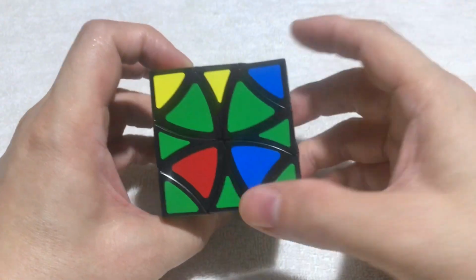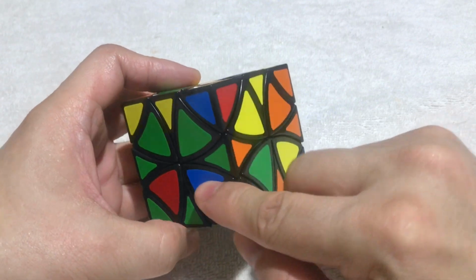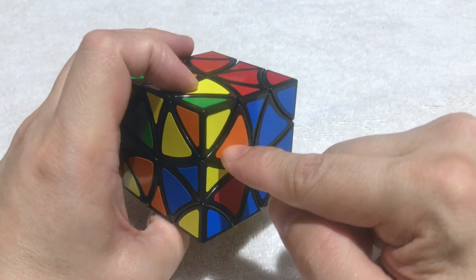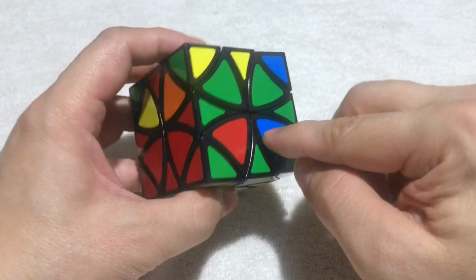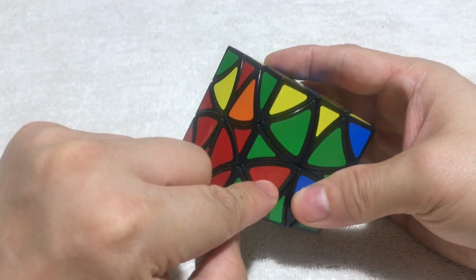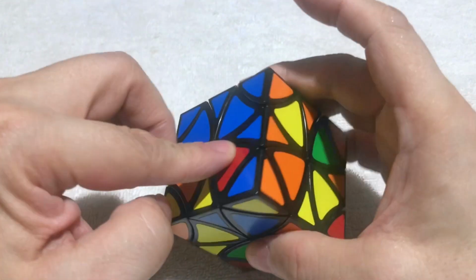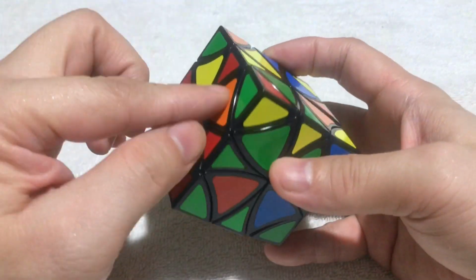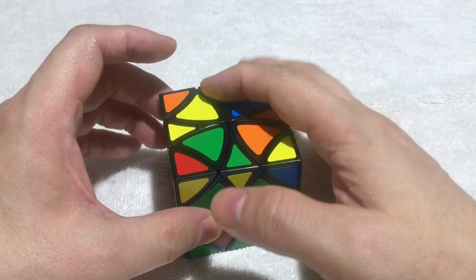So now we will do the green side. We need the green center piece, so we will look for it in a diagonal manner. We don't have one here. How about this side? We need a green center piece also here, so we will look for it in a diagonal manner. We have one here, but we need to swap these two.